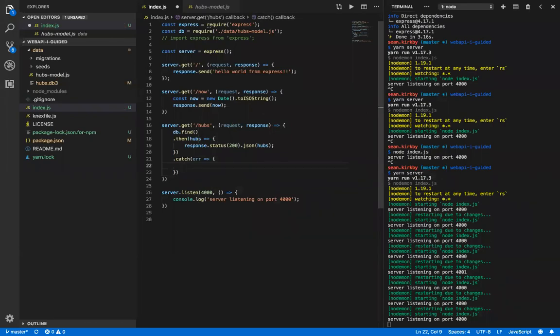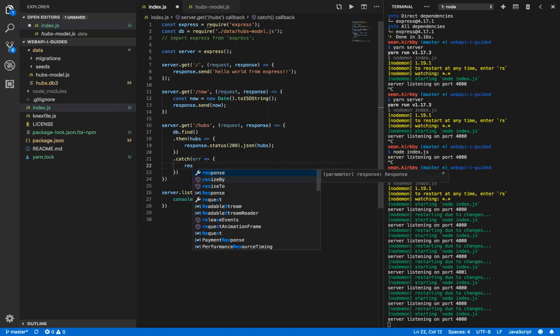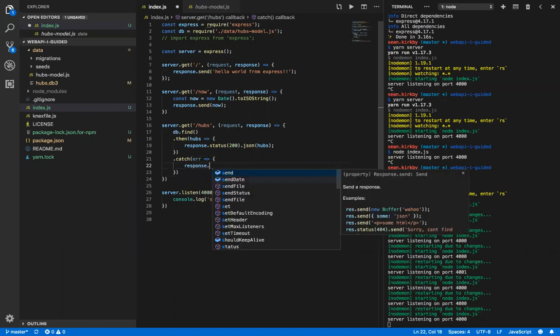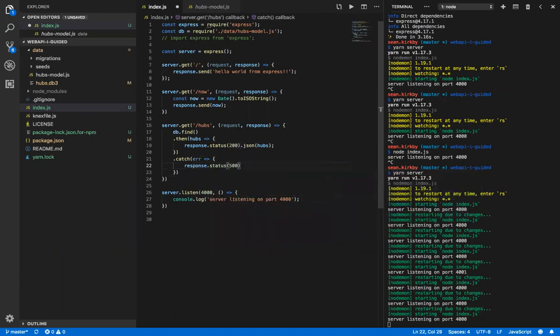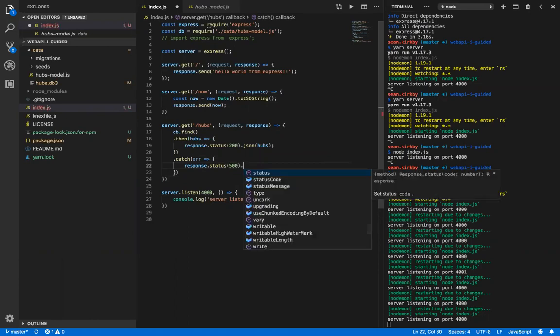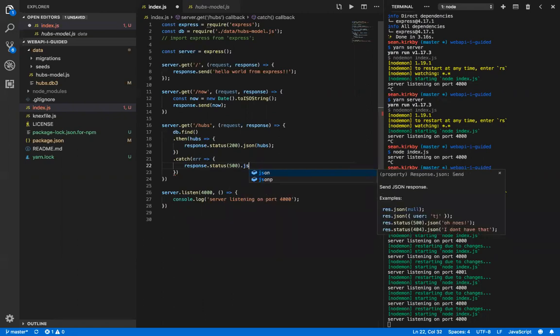In this case we can basically do the same thing, but we're going to set our response status to 500, which is a permanent failure. It basically says we're not going to answer the request because something went wrong, and whatever it was that went wrong, we need to include in the payload. It could be anything. In this case, it's an error that's coming back from the hubs-model find method, and we don't know exactly what that error could be, but we're going to send it along with it, and we'll do that inside a stringified JSON object.